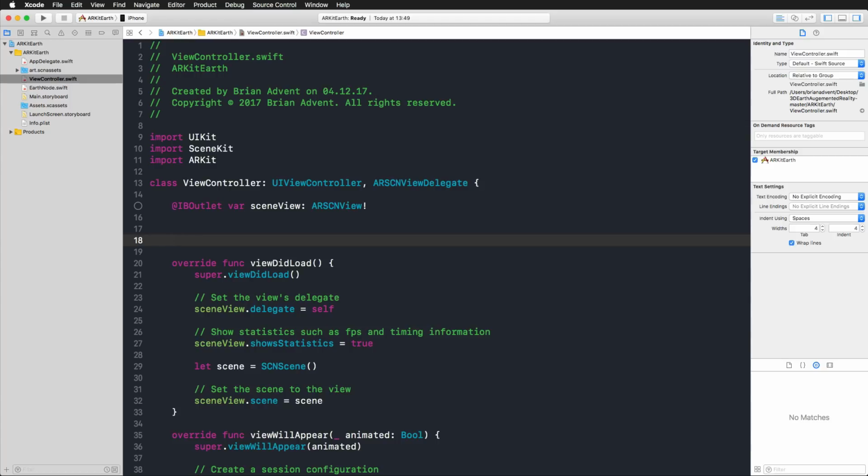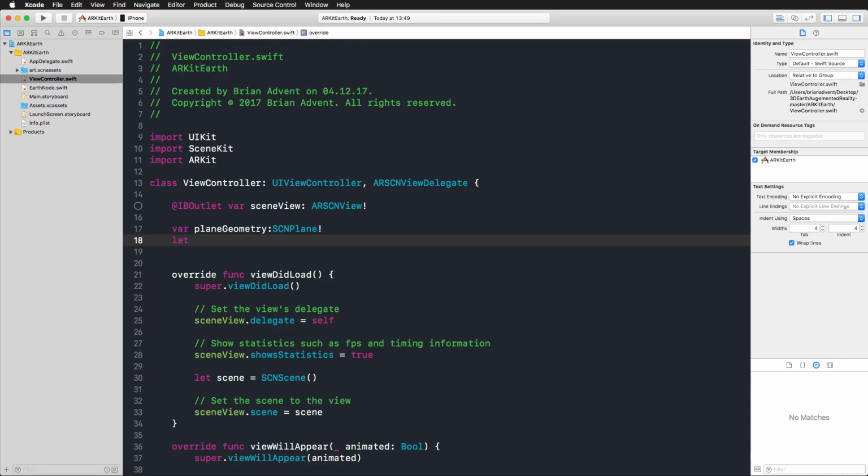And also we're going to focus on light estimation, so that the object, or our Earth in that case, is going to behave accordingly when the light situation changes. And therefore we're going to add some properties right now. We're going to start with a plane geometry object, which is going to be an SCNPlane object, and this is just a representation for what we add later. This could be also a box, for example, but the SCNPlane doesn't really have a height that we need to define, so we can work with that.